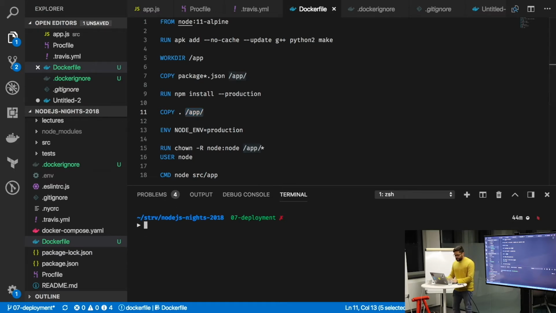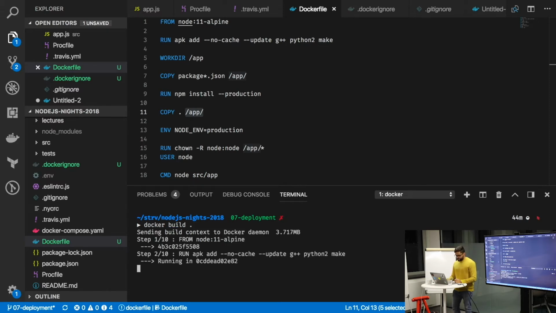And then, how do we build the application? Because everything looks great, but we need to actually build it. And we use docker build, and then the dot. Dot means, okay, Docker build will look for a Dockerfile. So we're telling it, okay, look in the current directory. So we run this, and it will start.